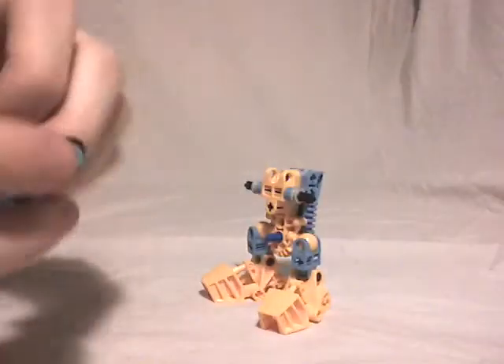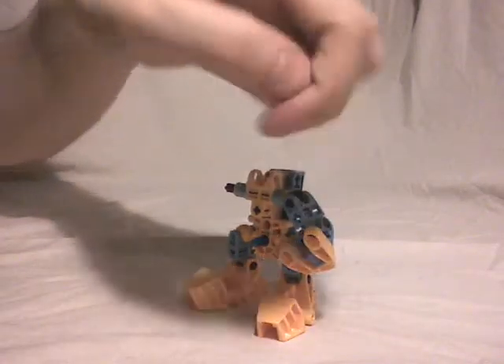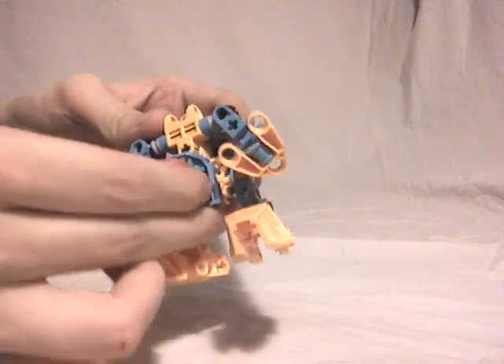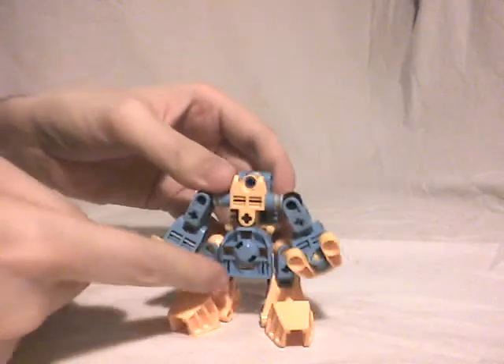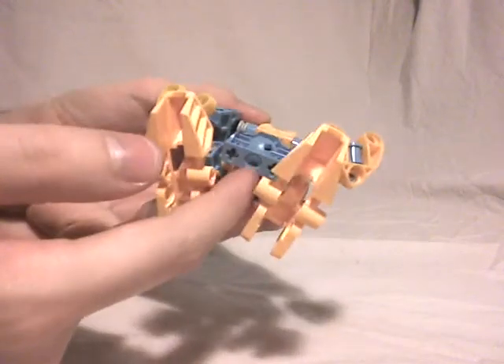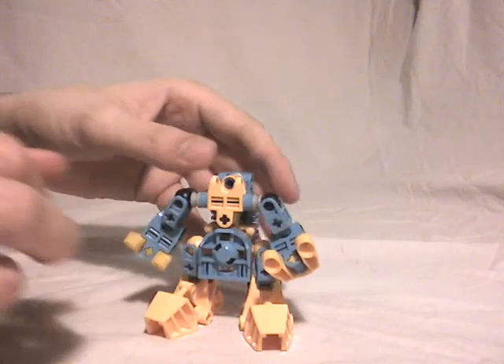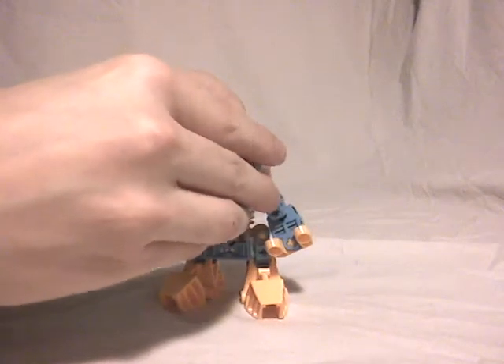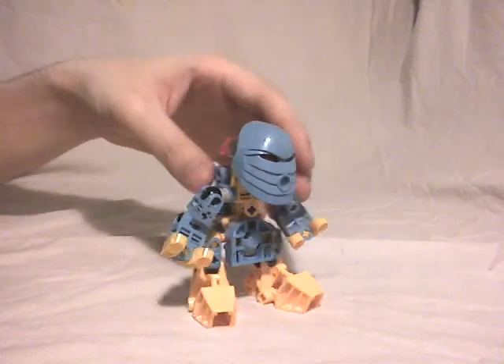Then the arms — bulge arms, two connectors, and a slicer or strobots hand — well a foot, but here of course it's used as a hand. Then we're going to link this part this way so it kind of looks like a little dress in my opinion, because it goes past the end of the metro pelvis — you can see it kind of like some clothes. Here we go for the head, and the canister which is the two-piece Okama original one, and our Matoran is finished.